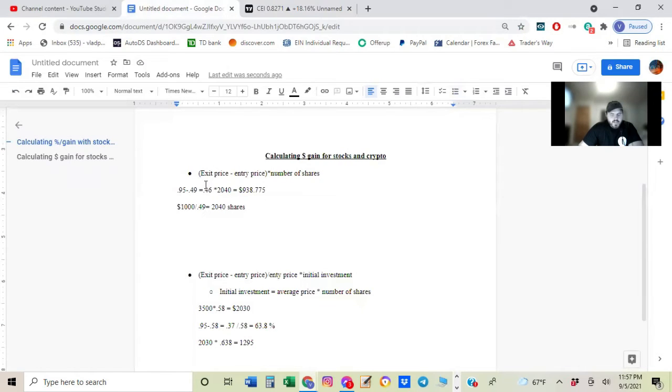So now to calculate the money, basically the dollar amount that was gained from that trade. It's basically the same step as before, exit price minus entry price, but this time we're multiplying it by the number of shares that we have. Any kind of platform that you use will tell you how many shares you have. It'll tell you your entry price, your average price, and your exit price. That's just what you put for yourself, what you are comfortable with, like when you want to exit.